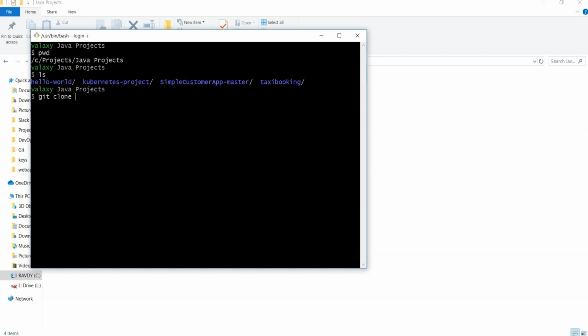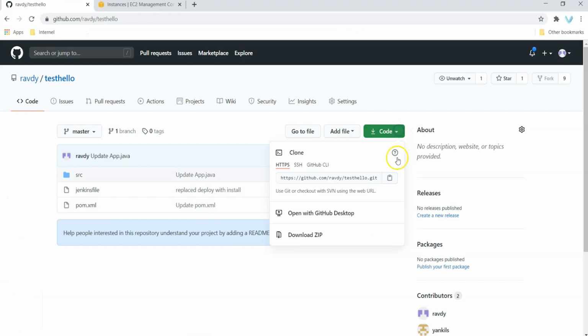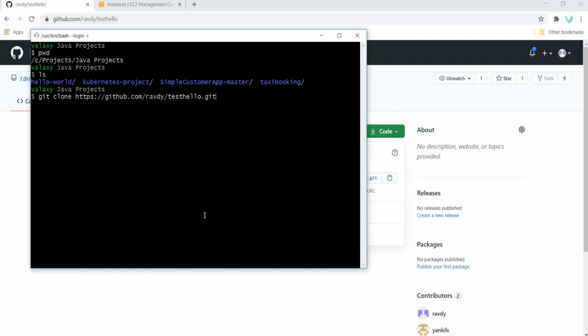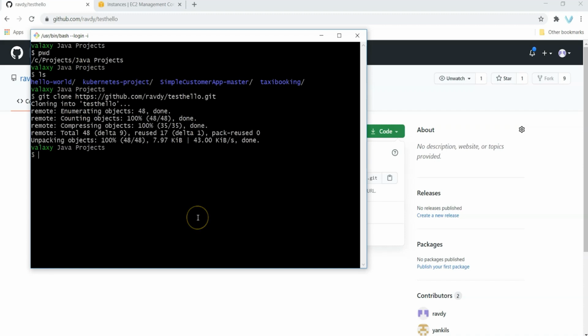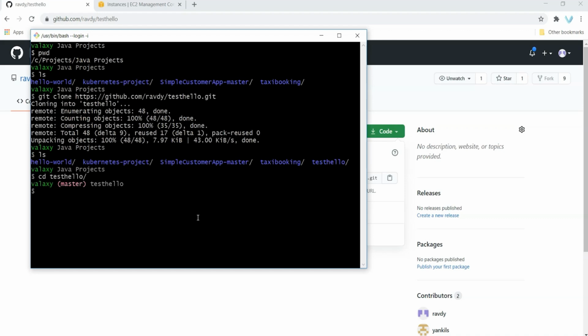Anyway, I'm going to clone my repository, git clone. This is the repository, and I'm cloning it here. Alright, developer1 has cloned this repository successfully. If I do ls, we have test hello. I'm inside test hello.